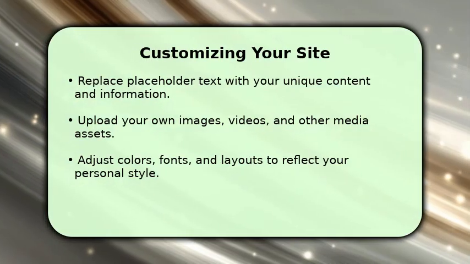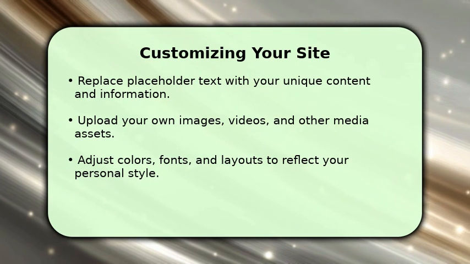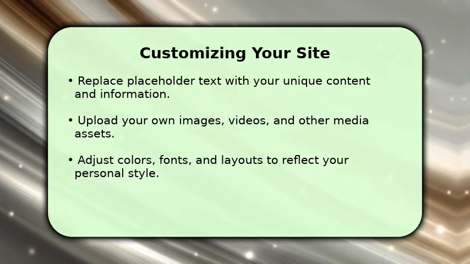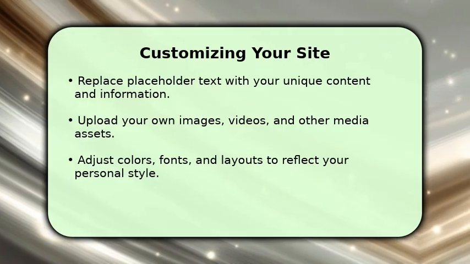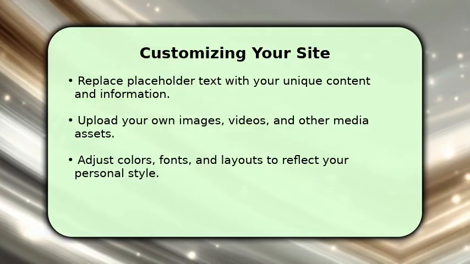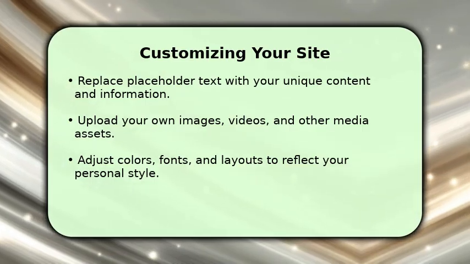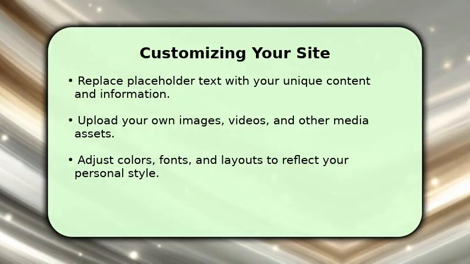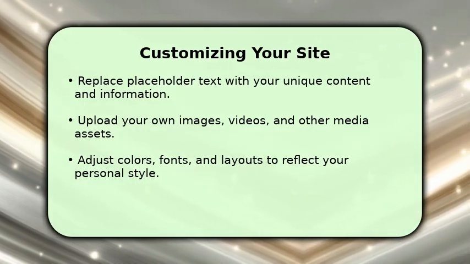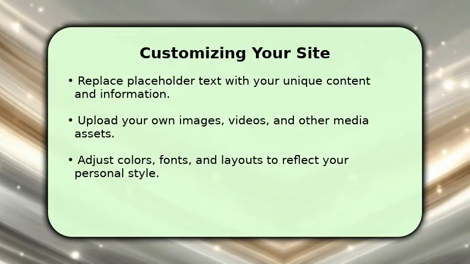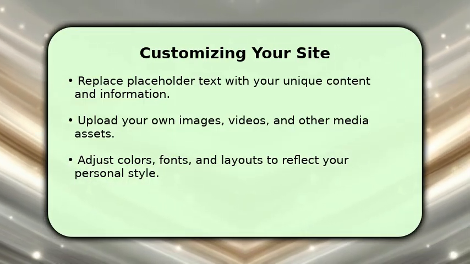Now for the fun part, customization. Start by replacing all the placeholder text with your own compelling content. This includes your mission statement, product descriptions, and blog posts. Next, upload your high-quality images and videos to make your site visually engaging. Finally, tweak the colors, fonts, and overall layout to perfectly match your brand's identity. Most templates offer intuitive drag-and-drop editors for these changes.